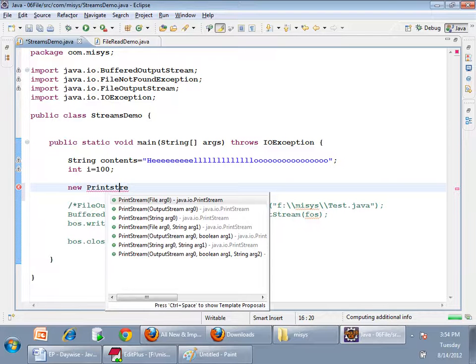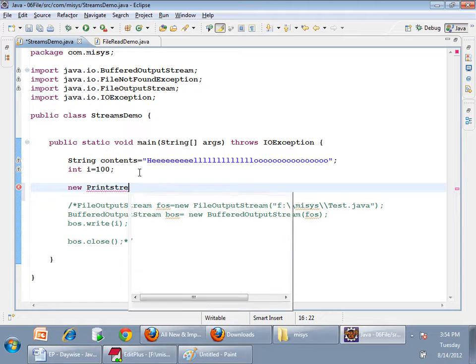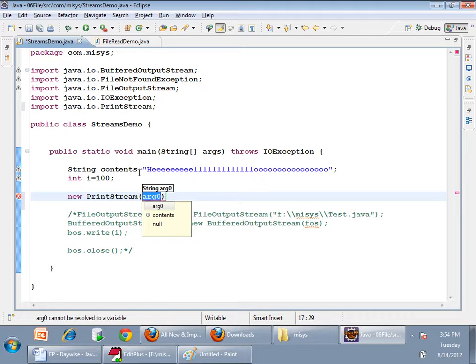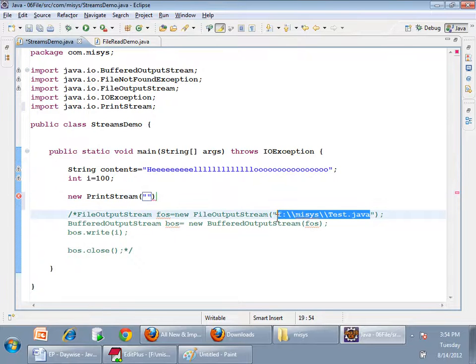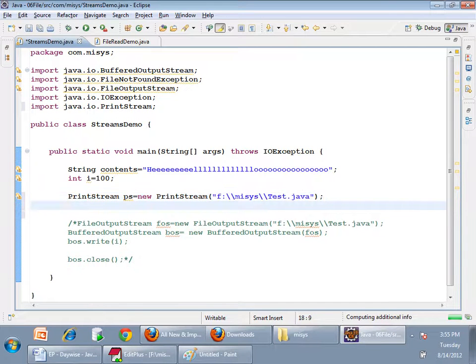So I just take the third one, and pass the same file name. PrintStream, right?